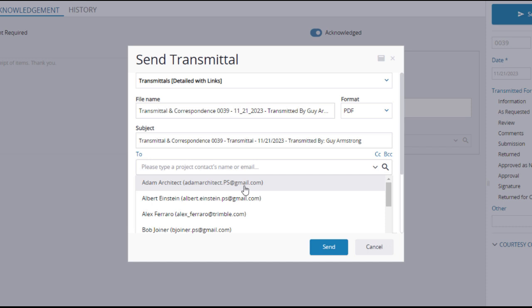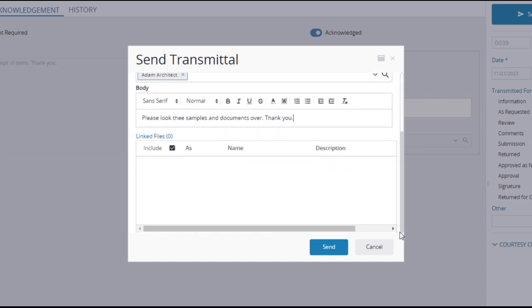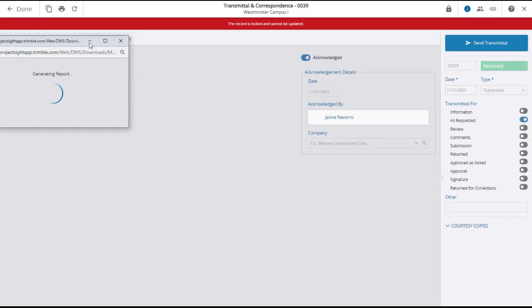Select a project contact and enter a message in the body field of the transmittal. Select and/or add any linked files if appropriate, and after reviewing your entries and selections, click Send, and the cover sheet will be created and attached to the transmittal.